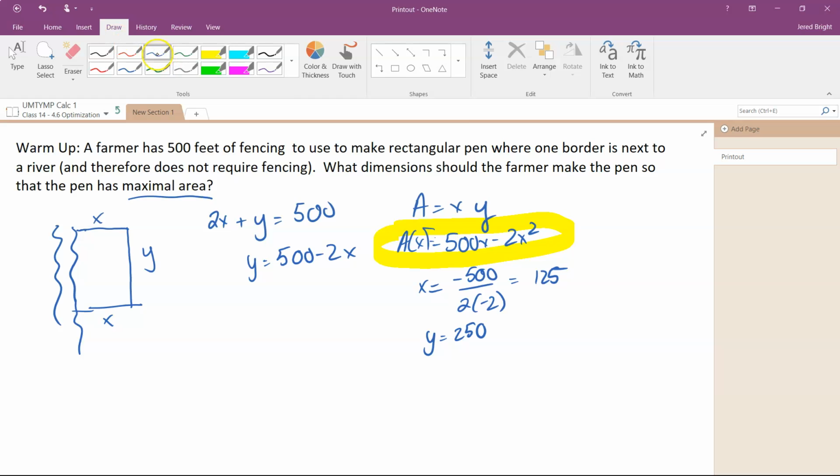As we go forward, we are going to be setting up a diagram, writing an auxiliary equation, finding a function that we are to maximize, and then finding the maximum or minimum value. We will have an additional task of verifying that these are maxima and minima, and that will come through the use of calculus and our first and second derivative tests. But this is the idea that we're going to be using in this class. So let's see how it gets modified.